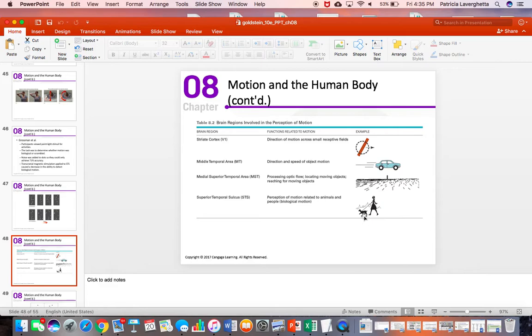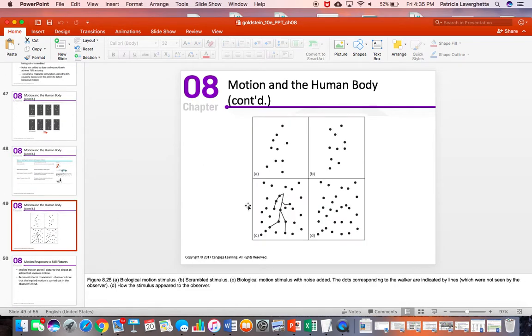So motion is used not just for locating things, but it can also be used to identify things. And it tells us that these motion areas and areas that are involved more with form and identification are integrated to a certain extent. And this is part of what your author Goldstein talks about sometimes, the binding problem in perception. How is it that we have all of these different parts of the brain that appear to have relatively specific functions, but it's all glued together somehow? It's all glued together, so we have this coherent perception, and it's one of the big mysteries.